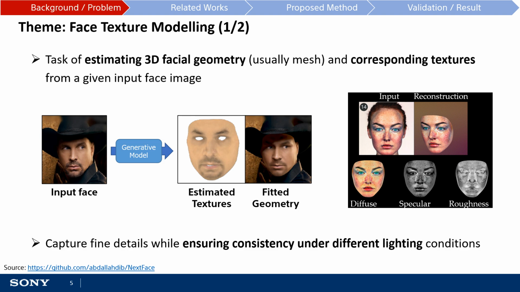More about the theme of this paper. The task of face texture modeling involves estimating 3D facial geometry, usually a mesh, and its corresponding textures from a given input face image. The key challenge tackled by such methods is capturing fine details while ensuring the consistency under different lighting conditions.